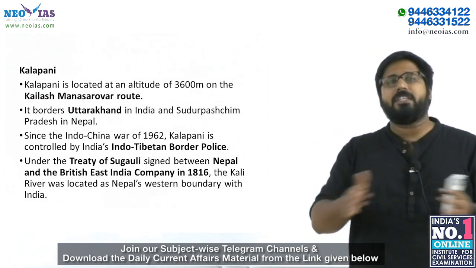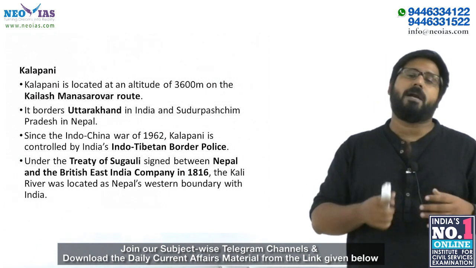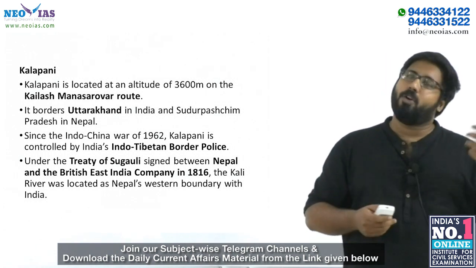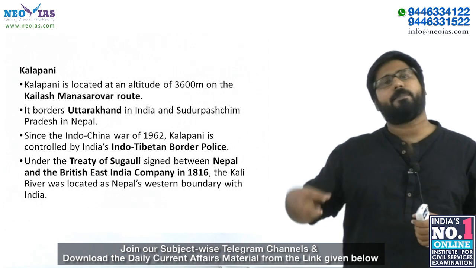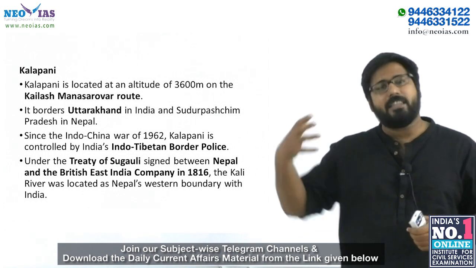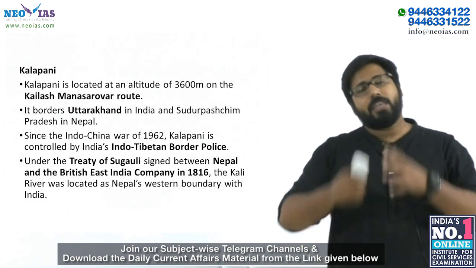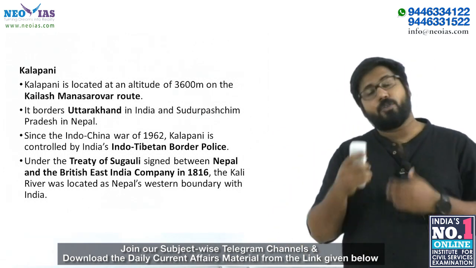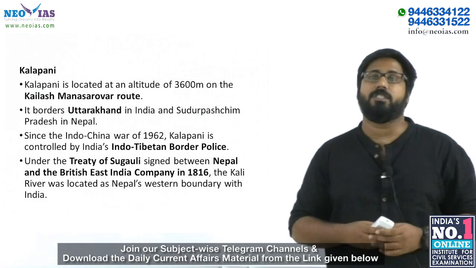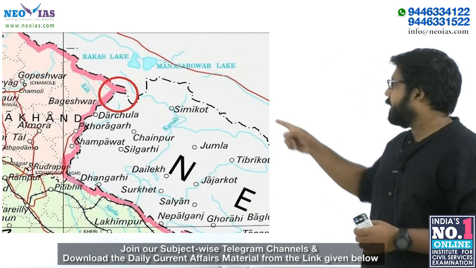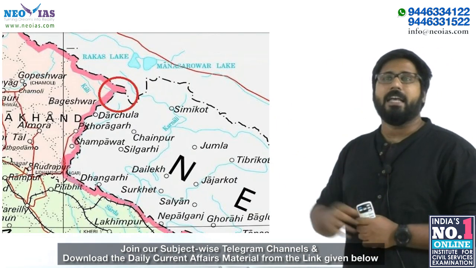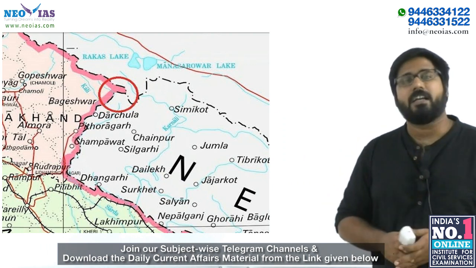Each of these countries, India and Nepal, is producing maps that include the territory as their own. So in the Indian map Kalapani becomes our territory, and in the Nepalese map Kalapani becomes Nepalese territory. The exact size of the Kalapani territory also varies with different sources. Here you can see in the map that small circled region, which is the exact location of Kalapani.